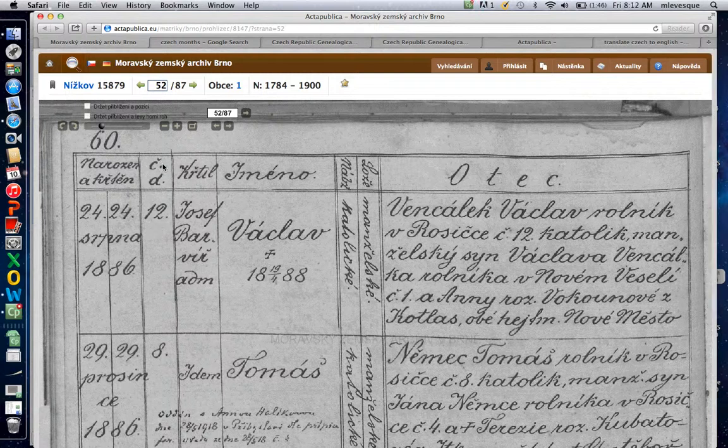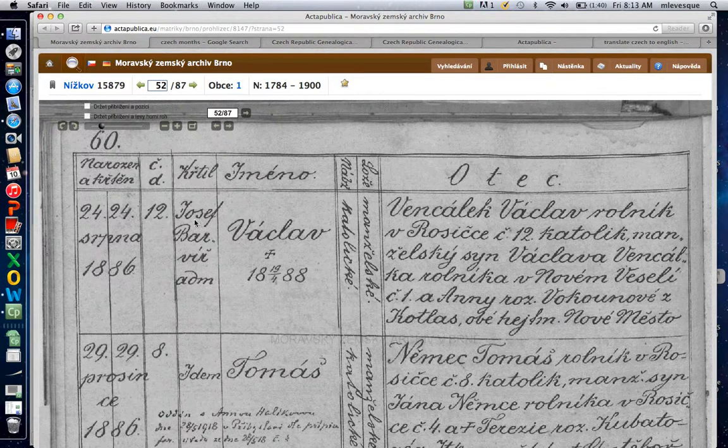The next column, the ch with the háček stands for číslo, and that means number. D is an abbreviation for domu, which means of the house. DUM is the house. Think of domicile, D-O-M-I-C-I-L-E. There's a relation to the word. This is the house number they lived in. If they did not move around a lot, you can use this number to easily find siblings.